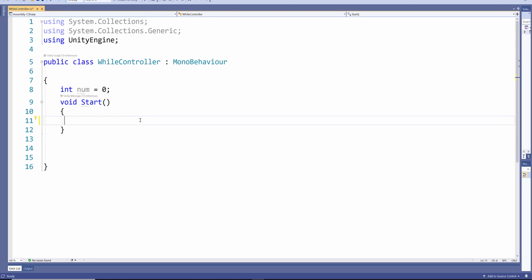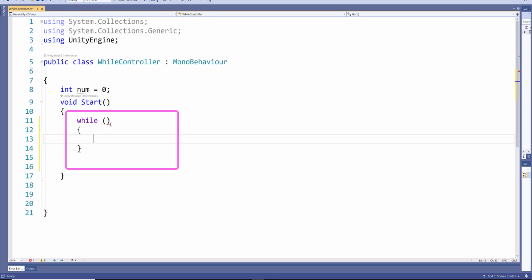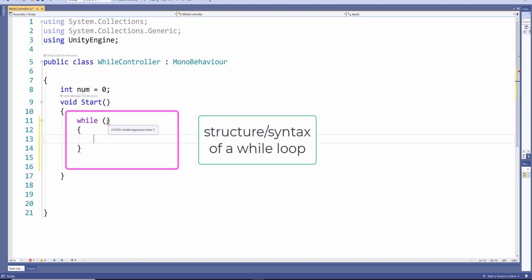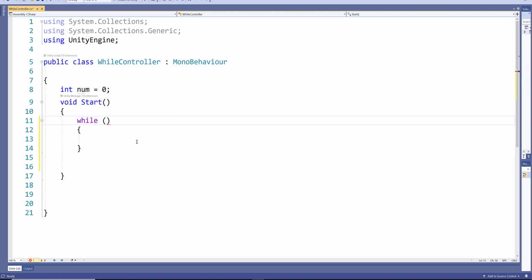Okay, so inside my Start event method, first I'm going to go ahead and structure my while loop. Okay, so this is what the structure of a while loop is. Now inside the parentheses is where I'm going to put in my condition.